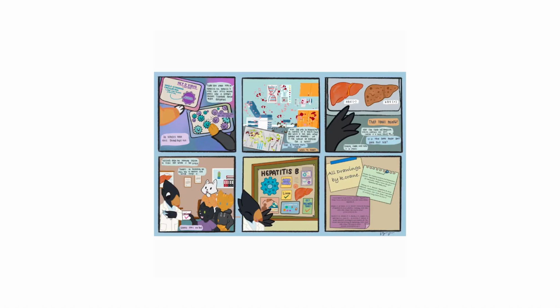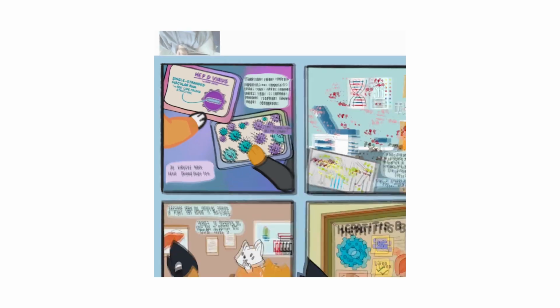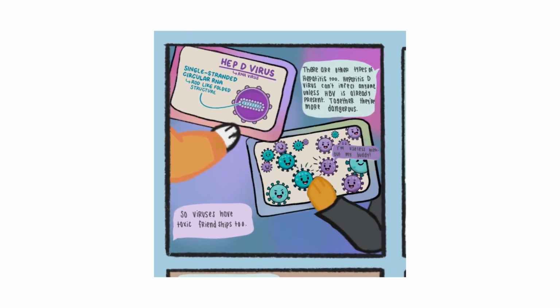On to page 2. See, you guys aren't the only ones with friends. What is that with HBV? Zooming in, they notice HDV states, "I'm useless without my buddy." Hepatitis D can only affect someone who already has the HBV virus. Together, they're a lot more dangerous, Dr. Bleakley explains. "So viruses can have toxic relationships too?" says Susie.